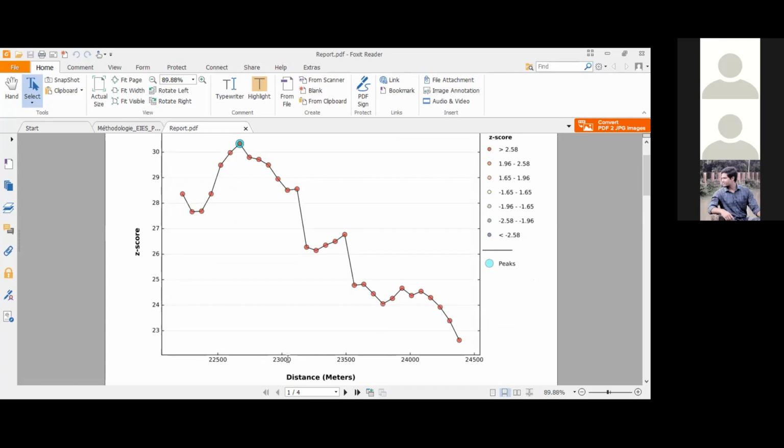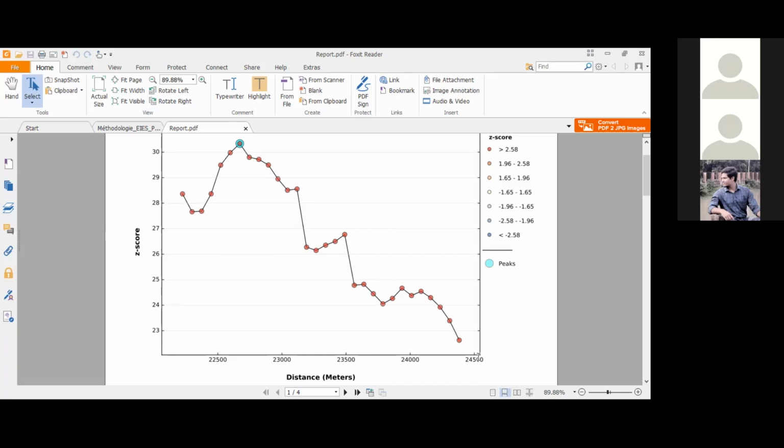So on the x-axis we have distance in meters. So 22,500 means 22 kilometers, 23 kilometers, 23,500, 24 kilometers, 24,500.